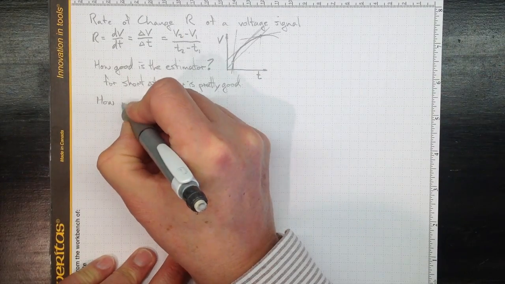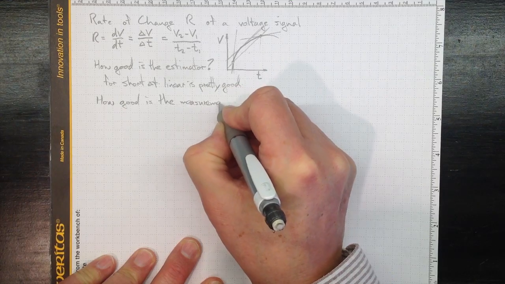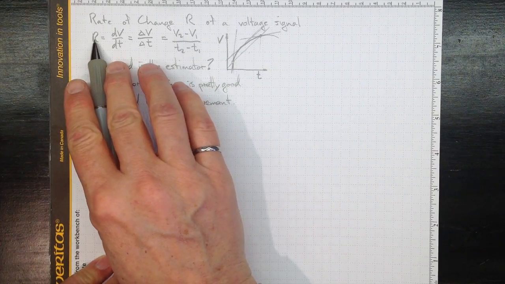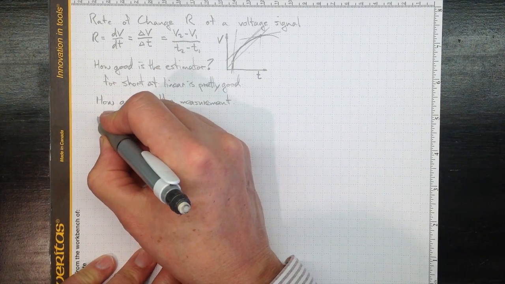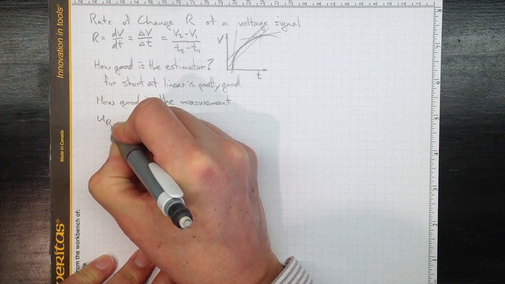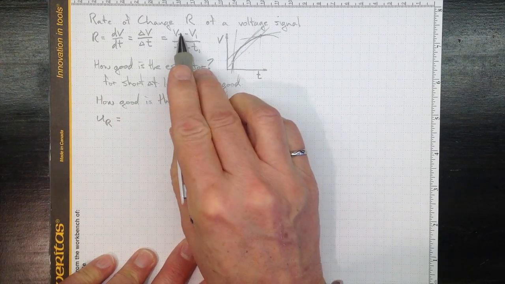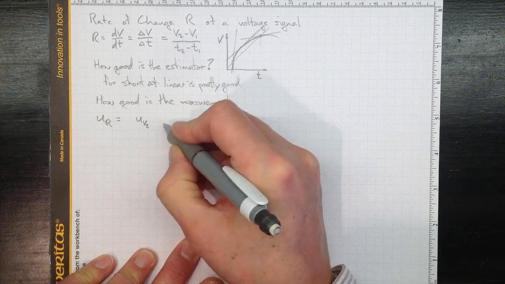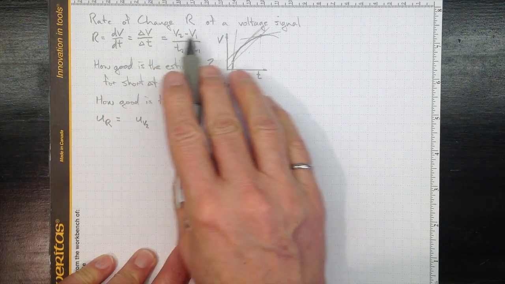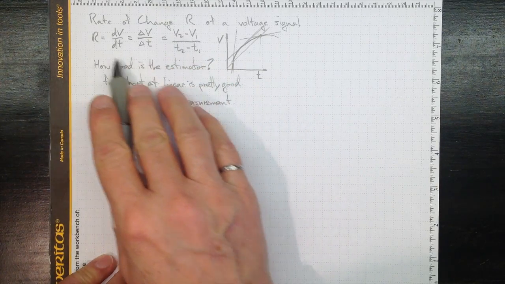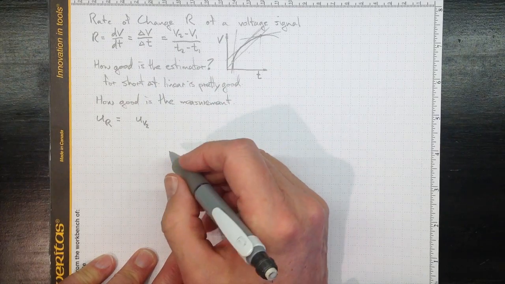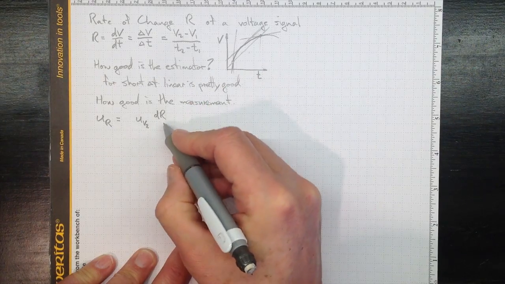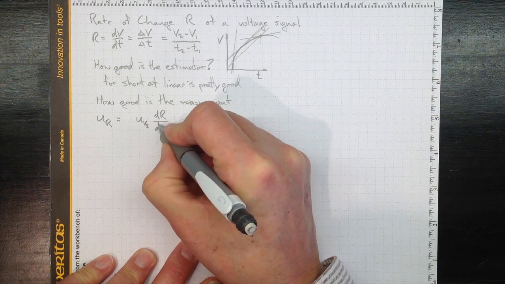Now suppose we set out to measure it. The next question is, how good is our measurement? Well, to do that we need to assess the uncertainty in the result of our measurement. So the uncertainty in our result is going to depend on the uncertainty in V2 times the effect of V2 on the overall result. So for that we need to know what the change in R will be for a change in V2.